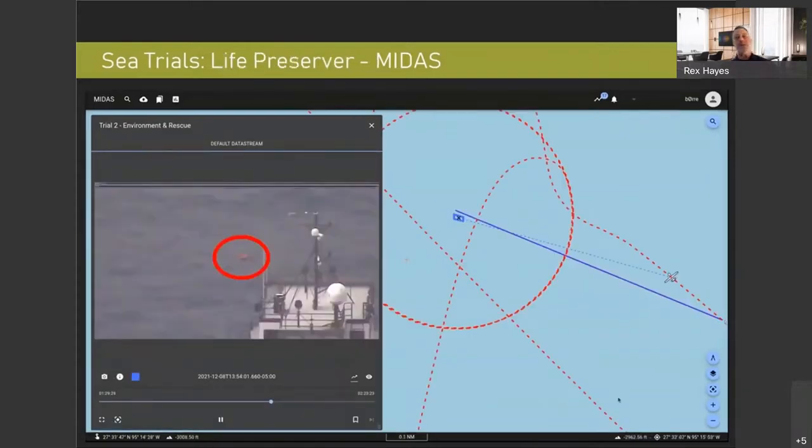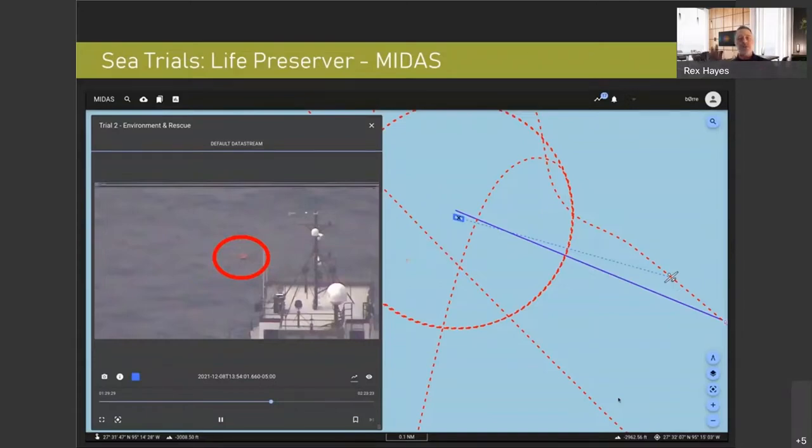We did the exact same thing with a search and rescue or man overboard, if you will. We threw a life preserver in. That's the orange circle that's in the middle of that. The life preserver can also be contraband. Mark talked about working in GIF South. Guess what they do? They do a lot of contraband. They go fast. They throw stuff over when they're going to be spotted. Again, so it has applications in that as well.